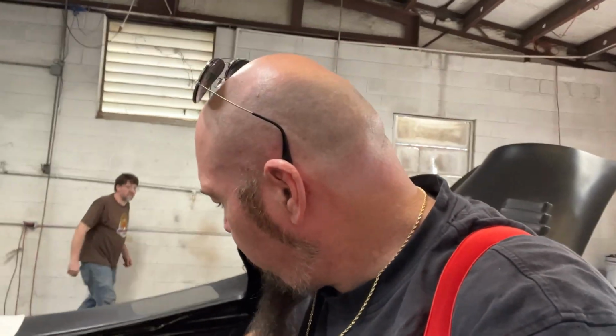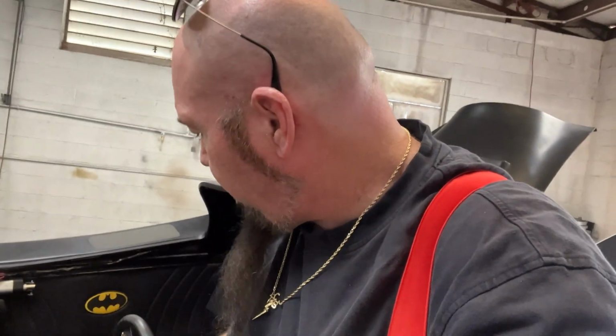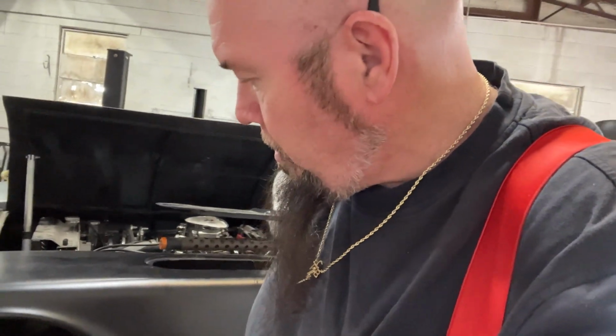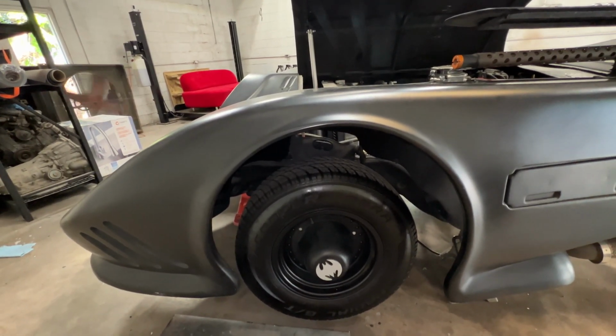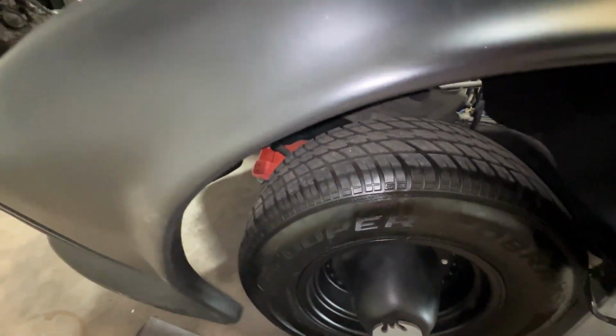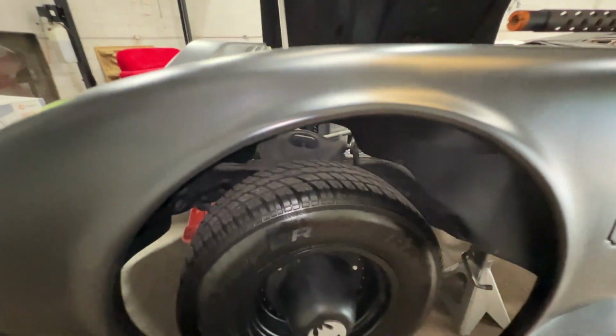I'm going to straighten this wheel, because on the other video where we showed it going down the road, a bunch of people kept talking about the front wheel looking funny. For one thing, it's up in the air, so this isn't a good example. But I'm going to show you some of the issues with the wheels. People were complaining that the wheel looks too small for the archway, and maybe it is. But you see where this comes together. There's hardly any room for the wheel to move within there.